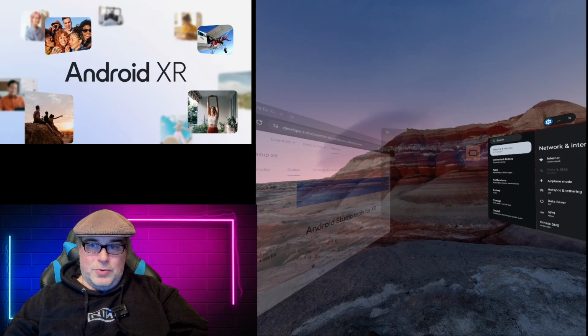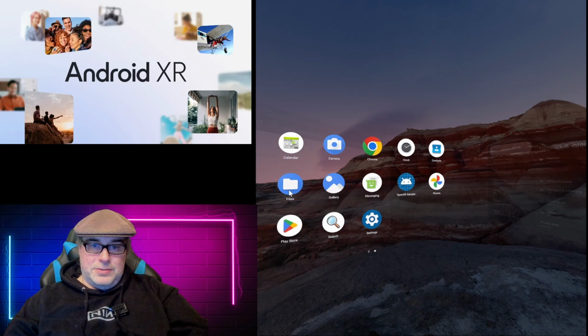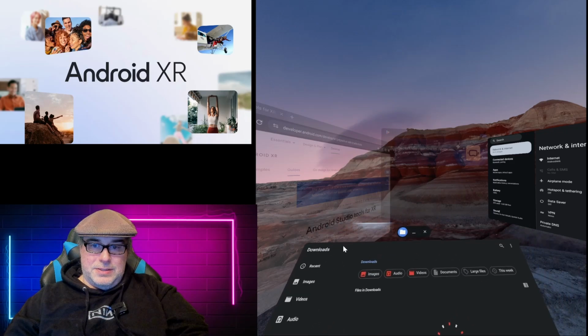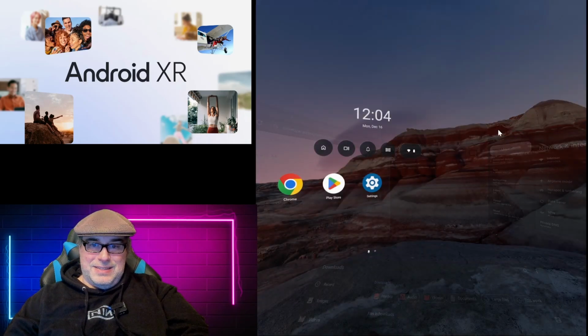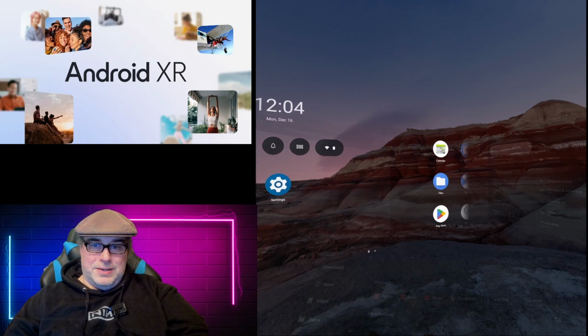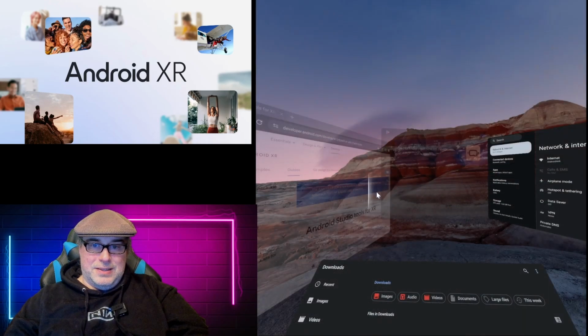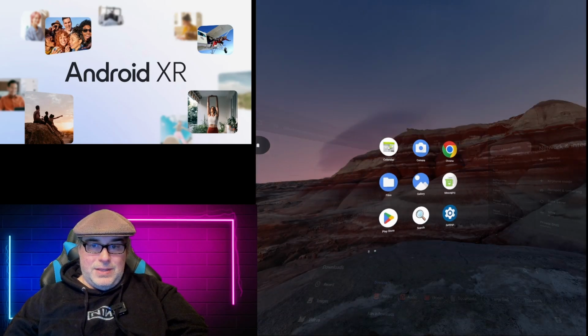I'm going to do one more window just to see if it'll even load it. So let's go over to files. Let's pull that up. And it does pick up a fourth window for files. Let's drop that down here. Let's see if we can do one more. Let's just do calendar. Oh, calendar keeps stopping. Let's just close that up.